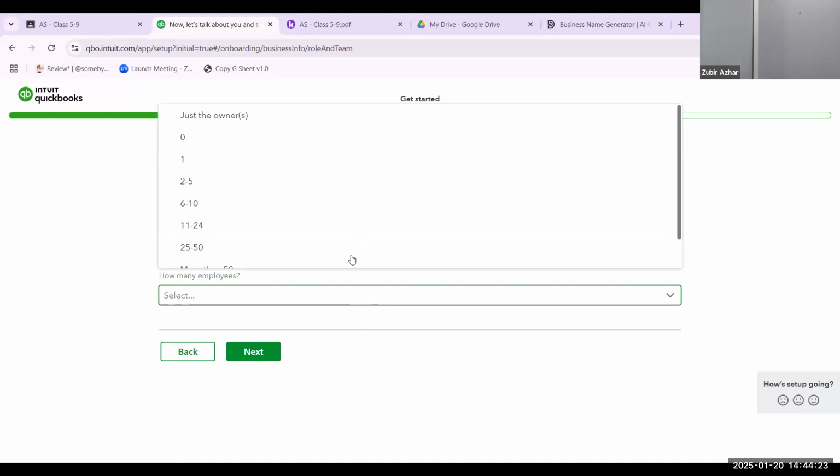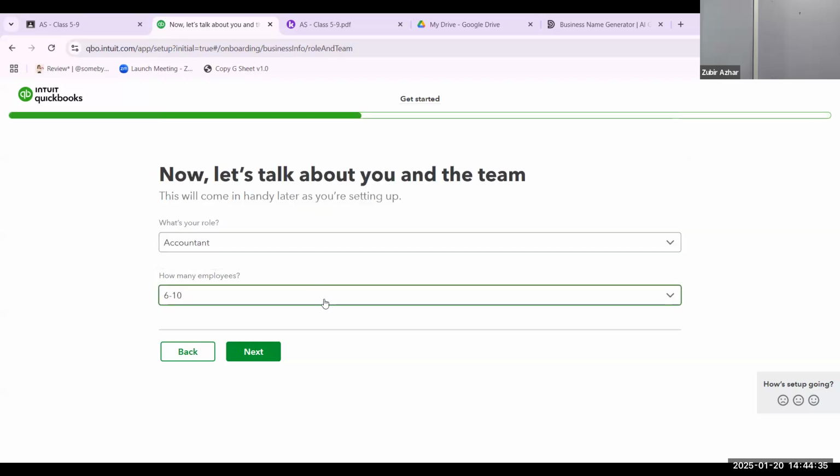This one, you can put any number you like. If you like to have a big company, then you put how many accountants there are. I normally choose 6 to 10. But just now, early morning classes, they chose 20 to 50. I said, wow, you must be a very ambitious person. All right, you can choose any number, doesn't matter. Don't worry, you're not going to go to jail if you choose any number. Okay? And once we are done, can we click on next?